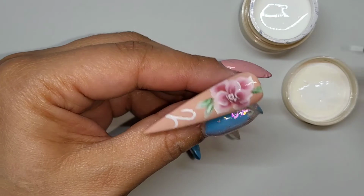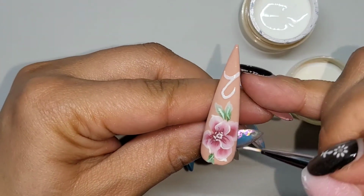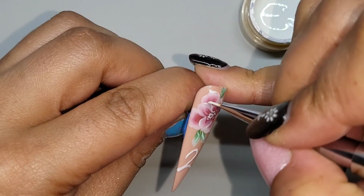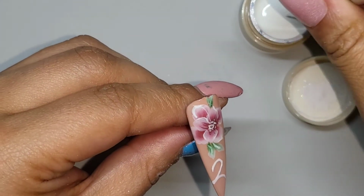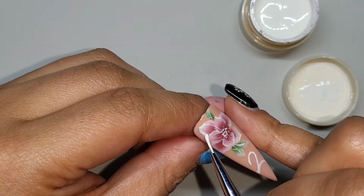So I'm gonna add the number 2. I'm gonna go ahead and add a heart over the flower, add a few lines here and there, and then I'm gonna pop that in the lamp for 60 seconds and we're gonna rub that chrome powder into our inhibition layer and top coat.